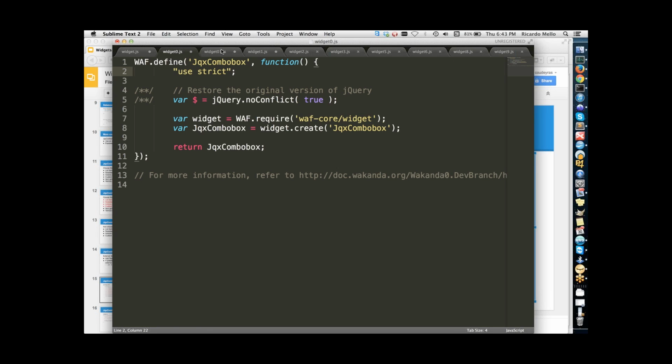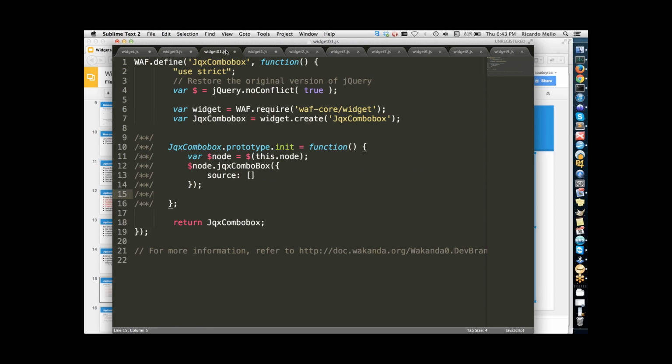Okay, second step. You have the init. My widget has an init module, and I looked in the documentation for the JQ widgets, and they tell me that all I need to do is create a node. In our framework, this has the connection to the widget, and node is where we store the DOM node.